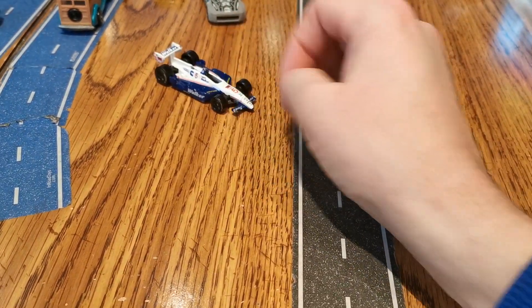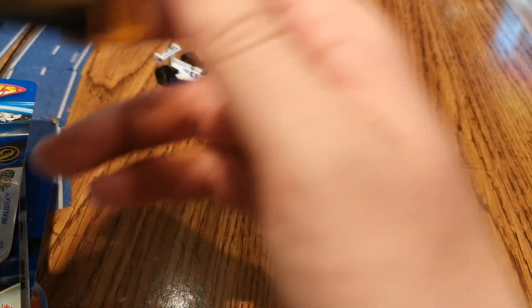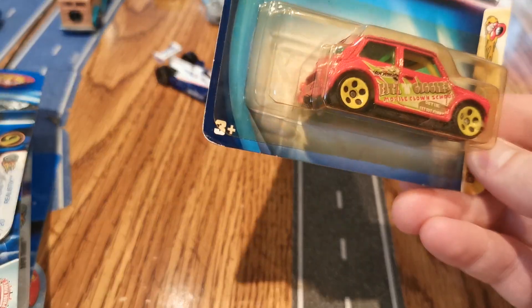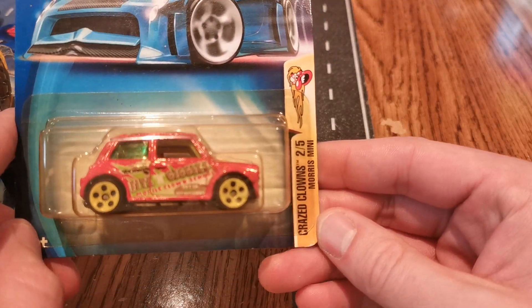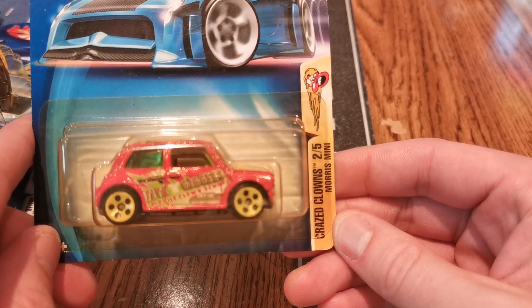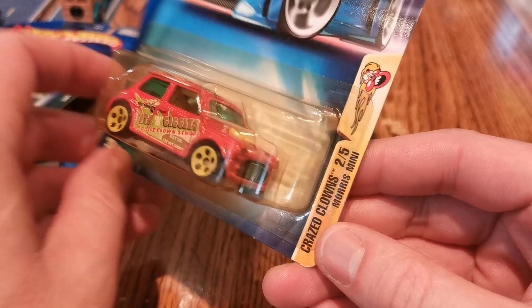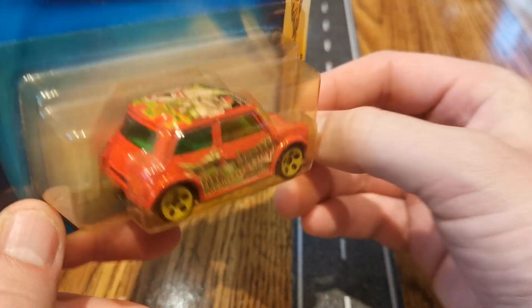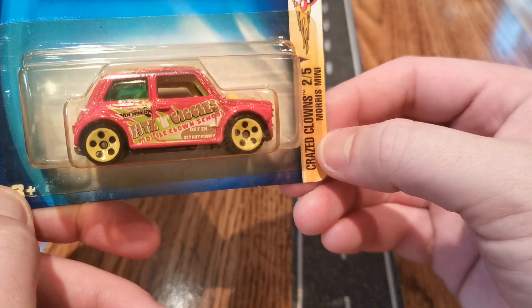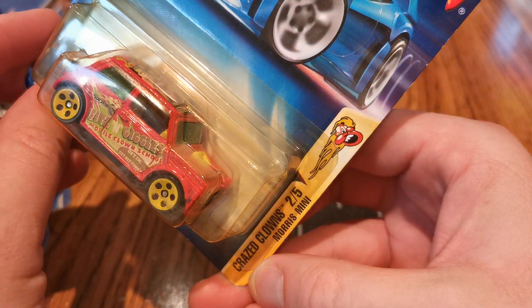That's a nice one there — fairly straight roller. Ken's got what he was looking for. At our second vendor, we bought a lot of cars off this guy over the years, and these were in his dollar bin. It's nice to do these videos and actually have a closer look at them, as the flea market was fairly busy.